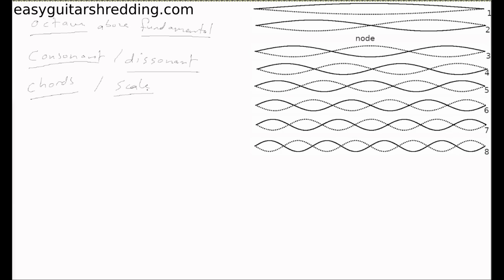So a scale between the 2nd and 4th harmonics contains just 2 notes, the 2nd and 3rd harmonics. The 4th isn't counted as a new note as it's a doubling of the 2nd harmonic. Between the 4th and 8th harmonic, there is likewise a 4-note scale. Between the 8th and 16th harmonics, there's an 8-note scale. And between the 16th and 32nd harmonics, there's a 16-note scale. Here's what that 16-note scale sounds like.